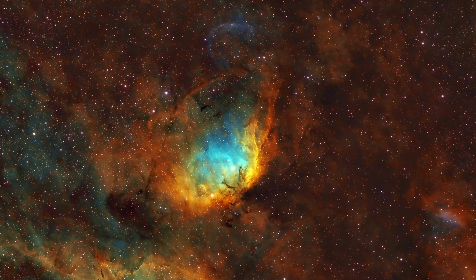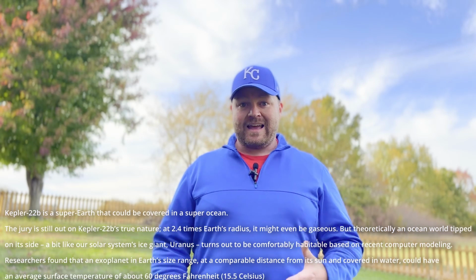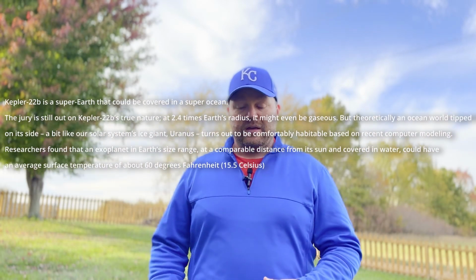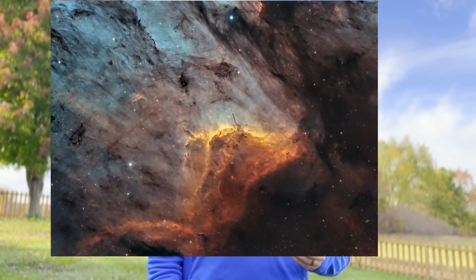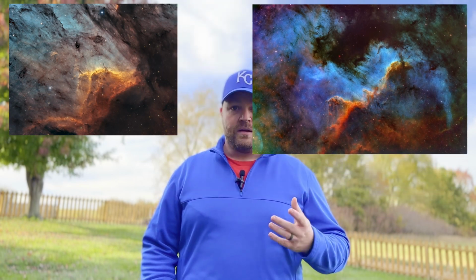Notable objects in the constellation include Cygnus X-1, a famous X-ray source, which I did a video on. You can pick that up with the Tulip Nebula. I'll try to put that link just somewhere up here over my shoulder. It also has the yellow dwarf Kepler 22, which hosts the exoplanet Kepler 22b. We also can find the Fireworks Galaxy in this constellation. That's cataloged as NGC 6946. And there are several well-known nebulae in this area, such as the Cocoon Nebula, the Pelican Nebula and the North American Nebula. We also have the Crescent Nebula. Now, I've done videos on pretty much all of those.